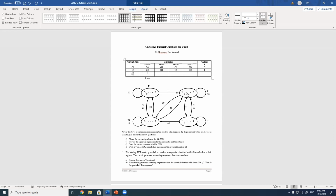At H0, if you get 0, 0, you move to G1. 0, 1 or 1, 0, you stay at H0. At 1, 1 you move to H1. My output is 0 in this case. Last state, which is H1: 0, 0 will get me to G1. 0, 1 and 1, 0 will get me to H0. And 1, 1 will stay at H1. And the output is 1.